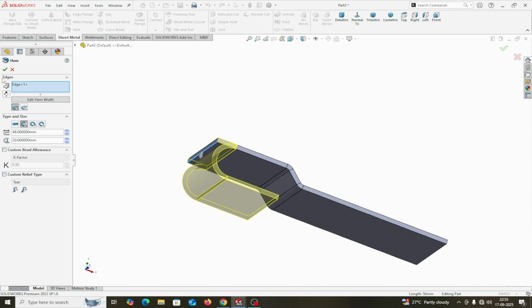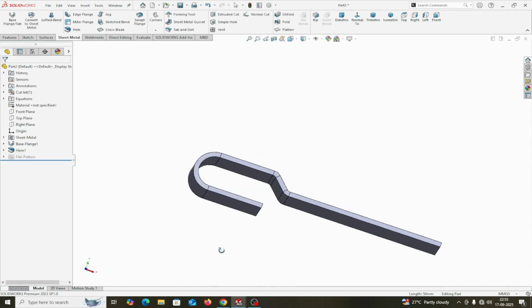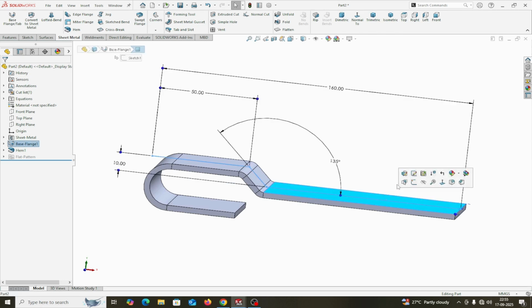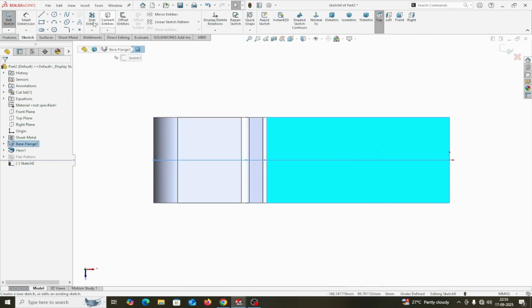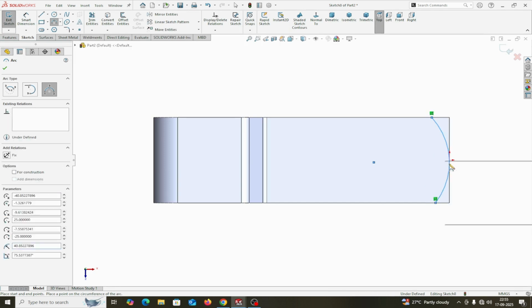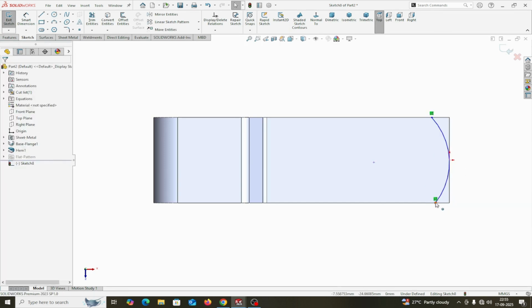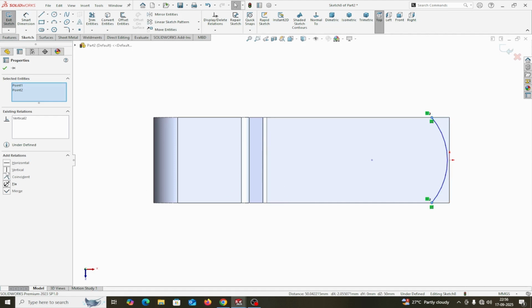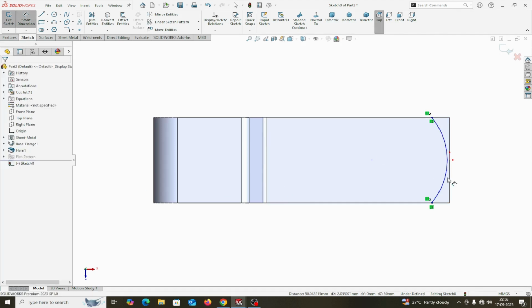The distance between the inner faces is the hem. Hem is this, and select this face, sketch as per drawing. This, and the third point is this one. Select this point, shift this point vertical. Radius is equal to 90 mm.